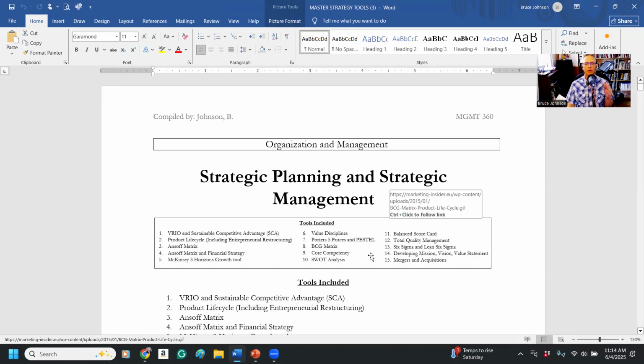So what we're doing, if you pay attention here, is chapter two talks about developing a mission, a vision, and value statements. And my argument is, how about we do all these other tools and discuss that before we get to developing a mission or a vision and value statements? Because without the knowledge that might be found in all of these other resources, setting a mission and vision might totally change things. And I believe we talked about value disciplines before.